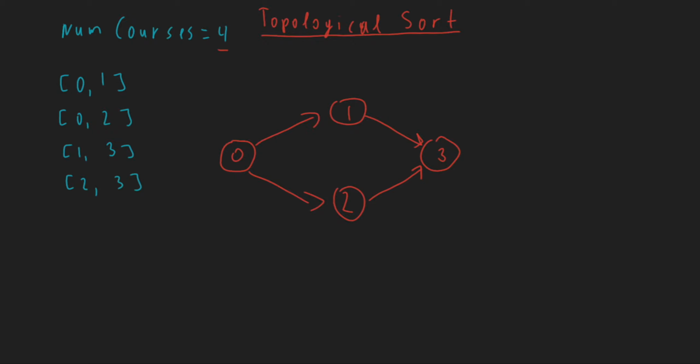So how are we implementing our topological sort? In the topological sort, we are starting from our node, in our case this 0, and we are depth first searching and finding the node that does not have any dependency, and we are adding that to our result. Let's put our result here. Let's say we are starting from the first one. Does it have any prerequisite? Yes, it's 3. So let's go to 3. And does 3 have any prerequisite? No, it does not. So we are adding 3 to our result first.